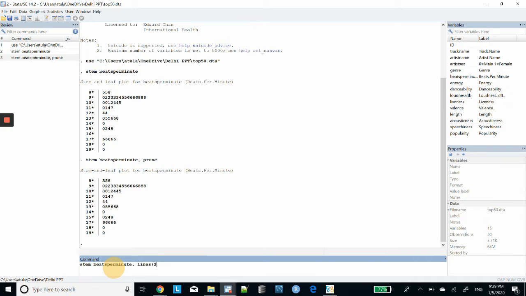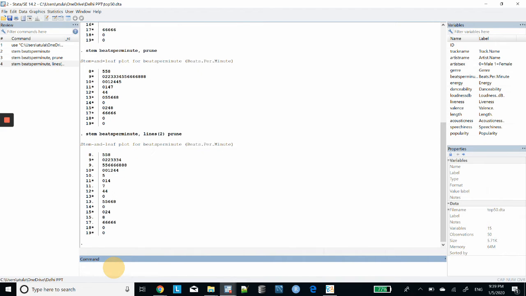I would like 2, so I'm adding 2, and I'm going to ask it to prune again. So as you can see, Stata divided the beats per minute in the 90s, in the 100s, 110s, 130s, 150s. It divided them into 2 lines because it had values from 0 to 4 as well as from 5 to 9.